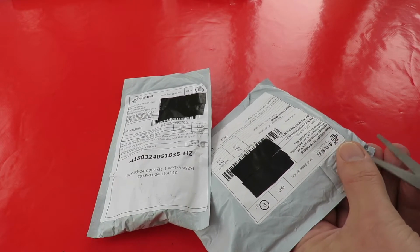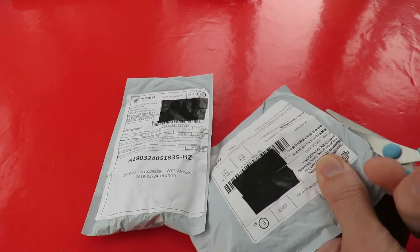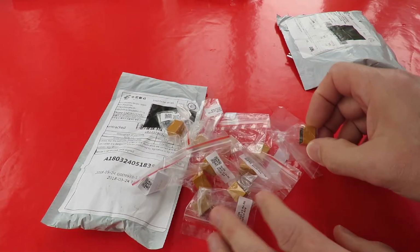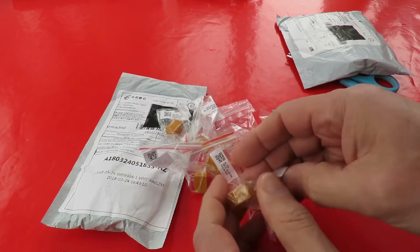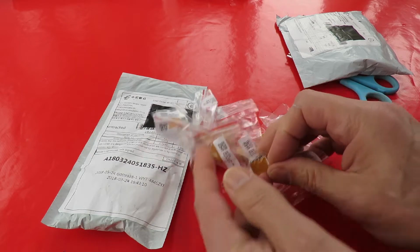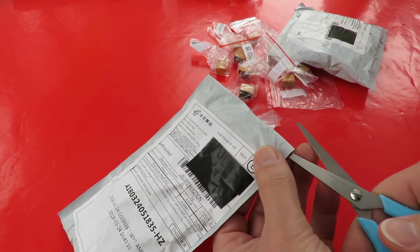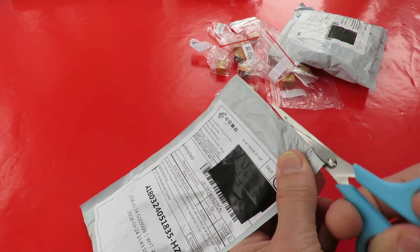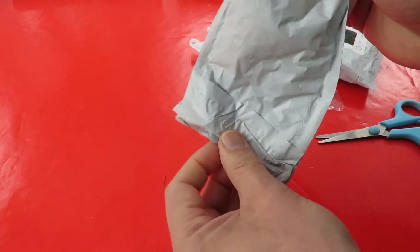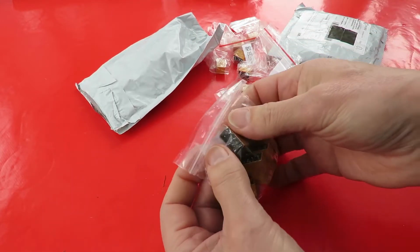I'm pretty confident I've got some relays, just ordinary small relays, yeah. Some of these are 6-pin. I think the others, well, let's open them and find out. Yeah, 8-pin.